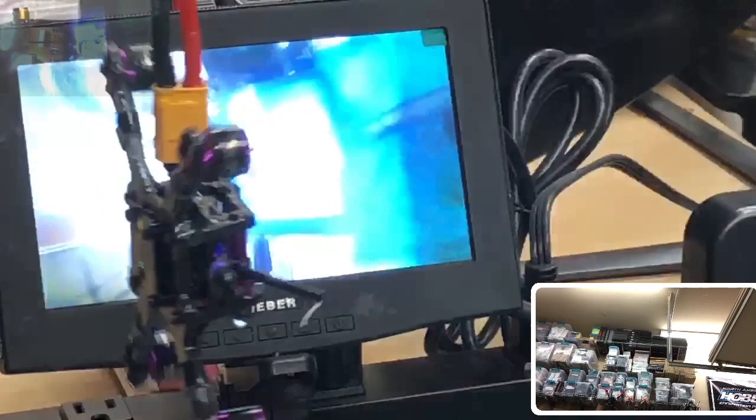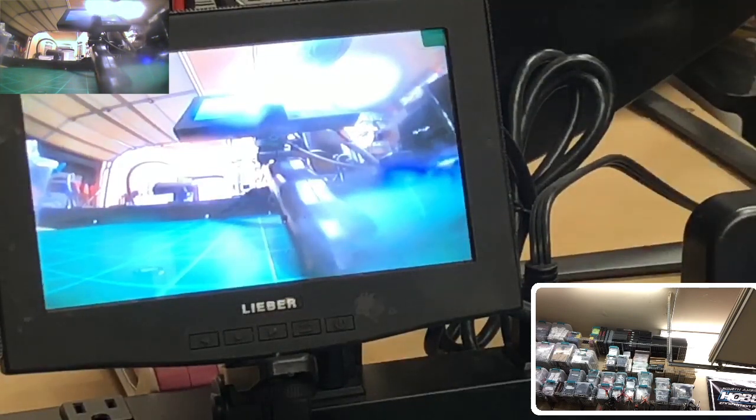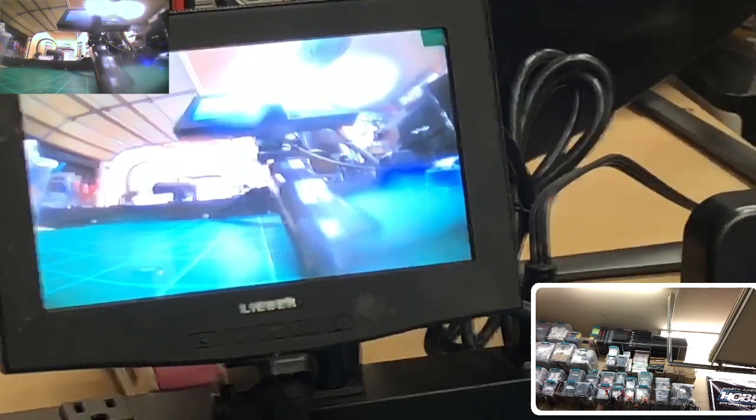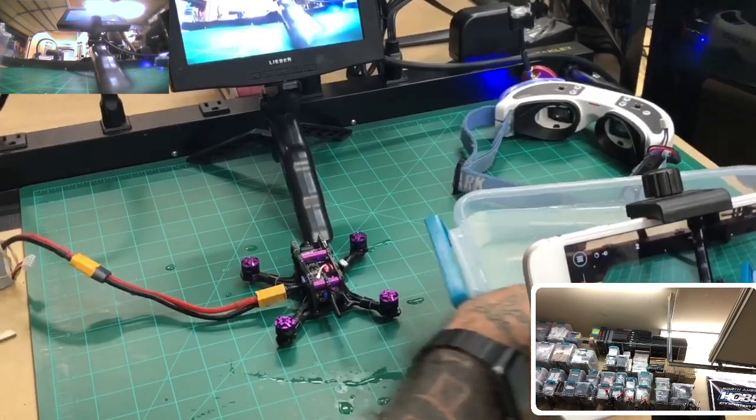Oops, sorry, I think I just kicked that stand. And there it goes. So, as you can see, we'll go ahead now, pull everything out. I'm going to go ahead and move the water now out of the way. So bear with me a second. Go ahead and put this down. I'm not going to dry it off or anything. I'm going to go ahead and zoom out though so you can see that now. So here's the quad. Get the water now, move it aside.